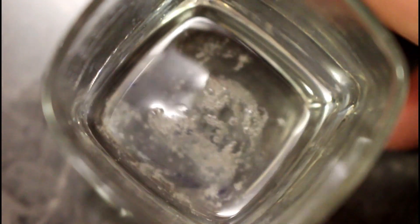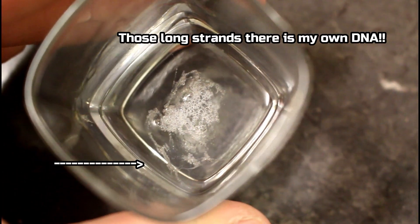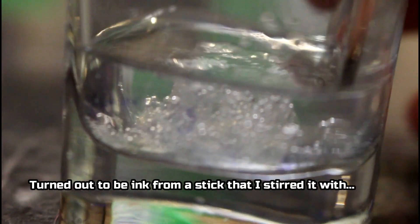You can see there — it's like little clumps in the middle. I believe that to actually be DNA, my very own DNA. That's what makes up me, which I think is quite insane. Look at that clump in the middle — there's something blue in there, I don't know what that is.